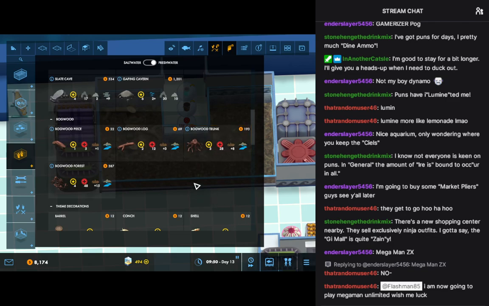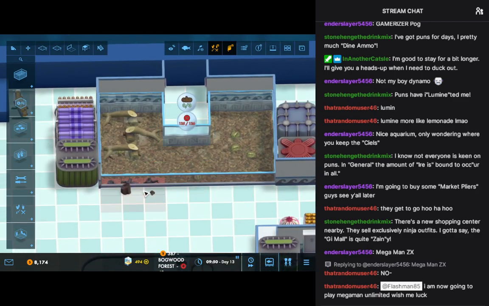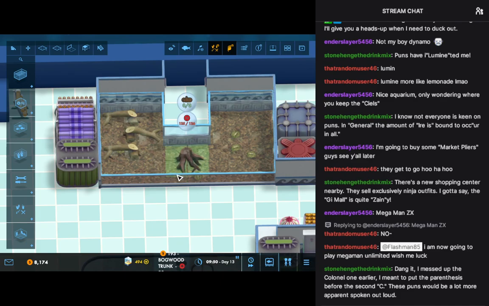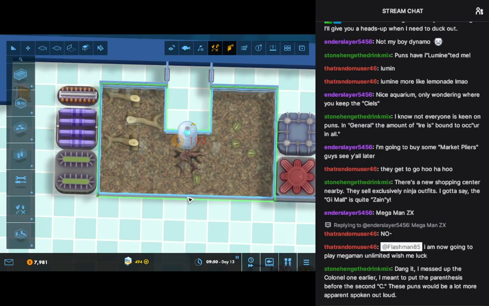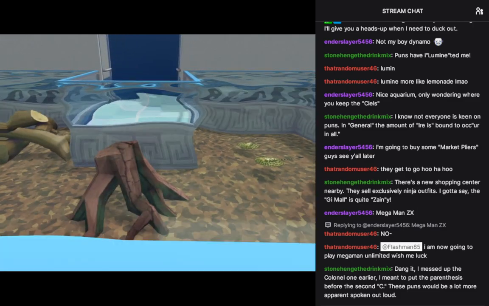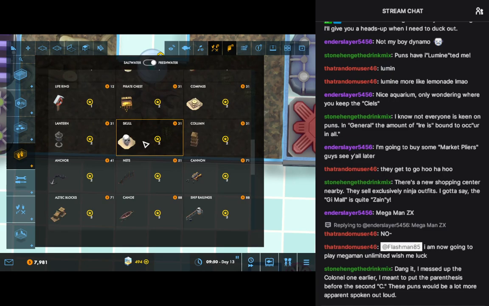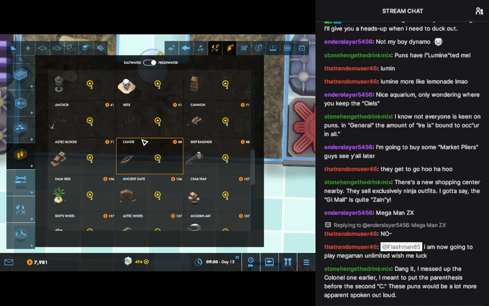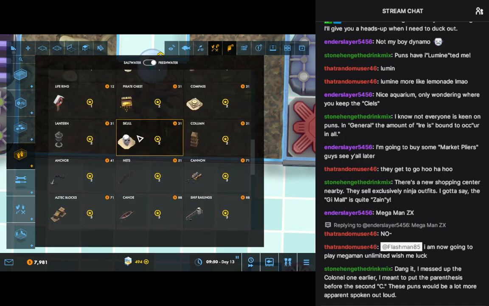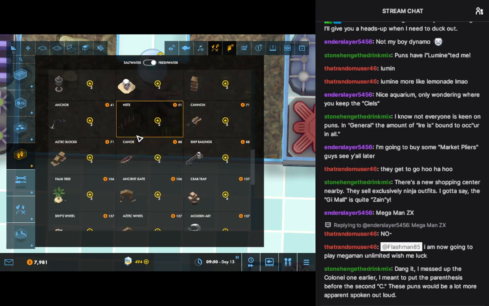So why don't we just go with a nice big bogwood. Forest is probably going to be too much. Let's go for the bogwood trunk. Just put that right there. And so now we have some weird little interesting tank. We could also put in additional decorations if we really wanted to. Although most of the decorations are really geared toward the saltwater ones.